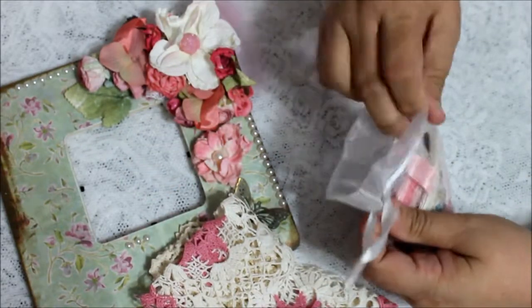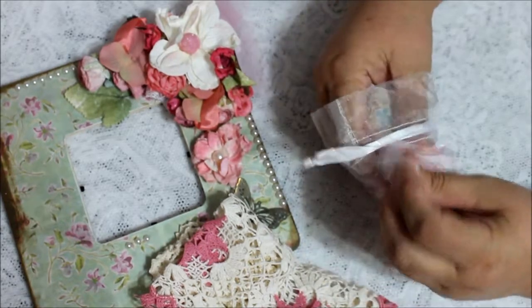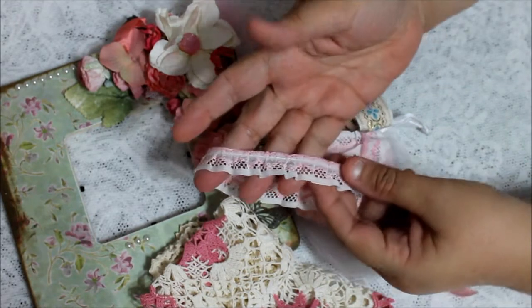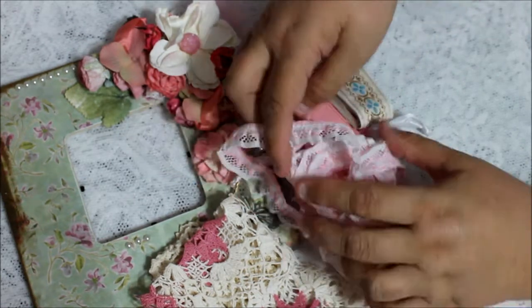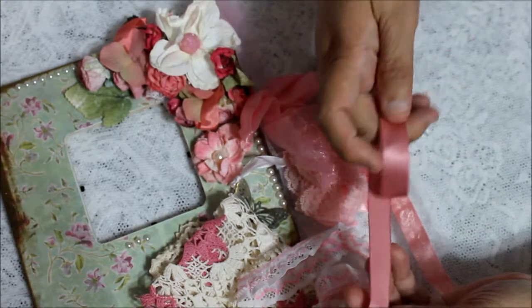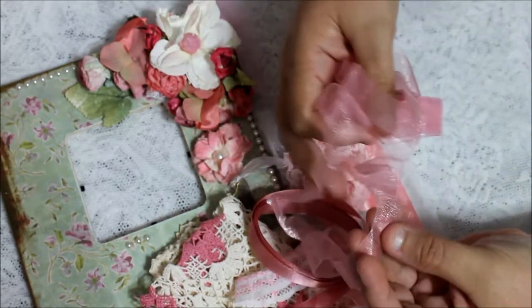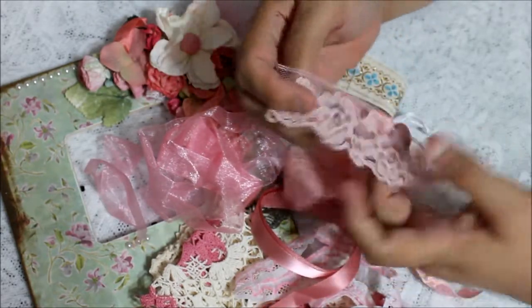And she sent me a little organza bag with some ribbons or laces. Let's see. Ribbons and laces. And this one's really pretty, Shirley. I haven't seen this one either. Has a little pink trim running through it. Very pretty. And she sent me some seam binding and a soft rose color. And another kind here. Very pretty. This one's an organza. And she sent me some lace. Look at how pretty in pink.